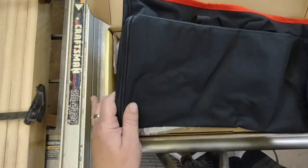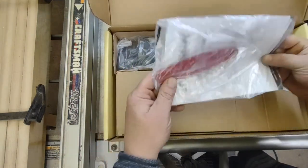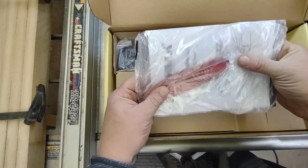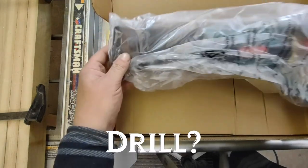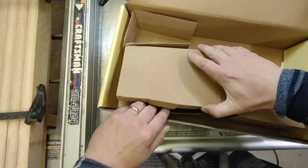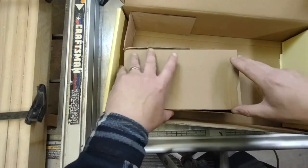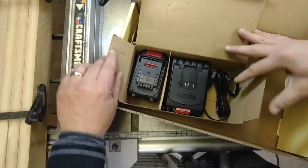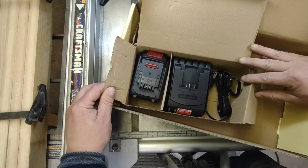All right, now we've got a carrying case, the instruction manual, and it looks like a small assortment of blades. Here is the saw itself, and just a piece of spacer that we could just chuck over there. And here are the battery and charger. Okay, let me get all the plastic off this stuff and take a good look at it.